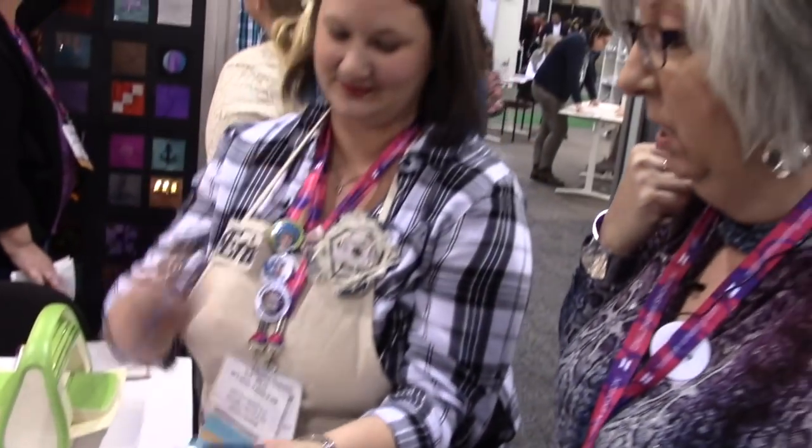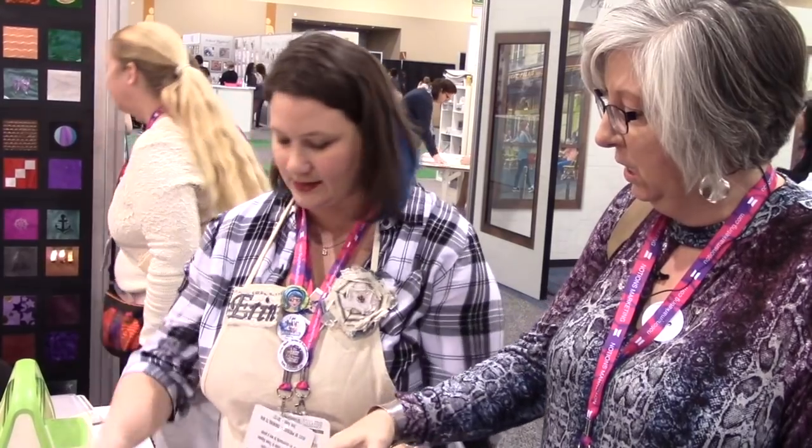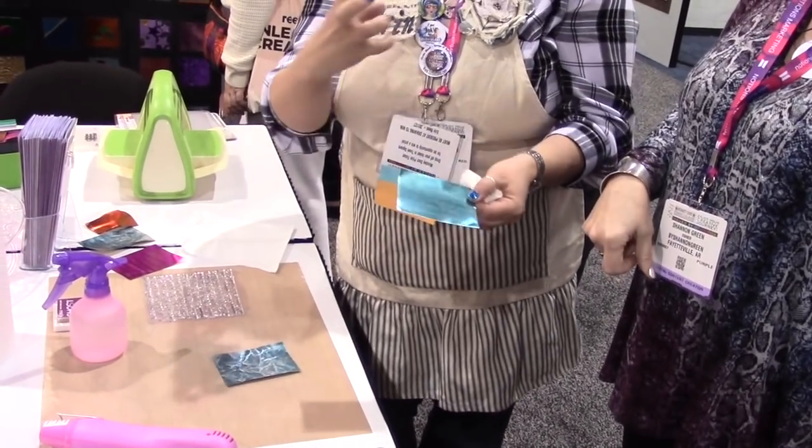You know, in my brain, I'm thinking, okay, what else can I put that on? Yeah. What can you do? I mean, it looks like a faux metal. There's so many things that you can do with that. That is very cool. And you can stamp with that ink? Yeah, so you can stamp with it. So think about any of those stamped images, it'll remove it. The distressed ones, to me, are the favorites because it has that kind of grungy look.